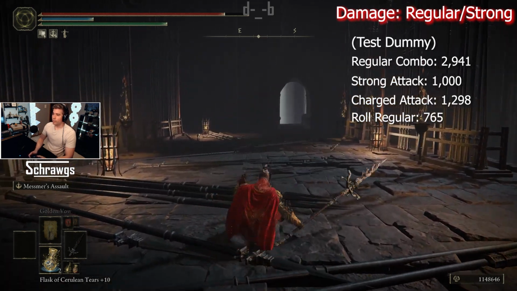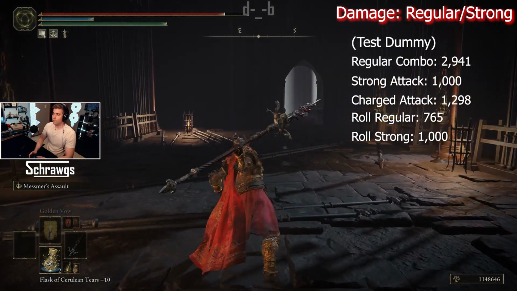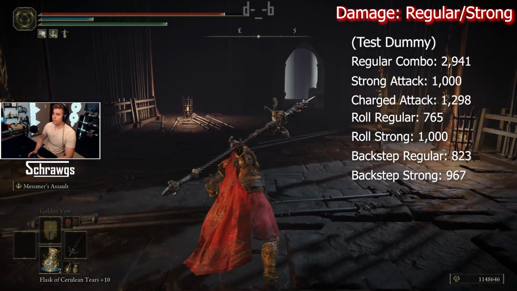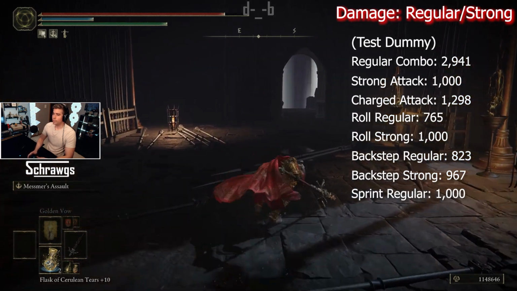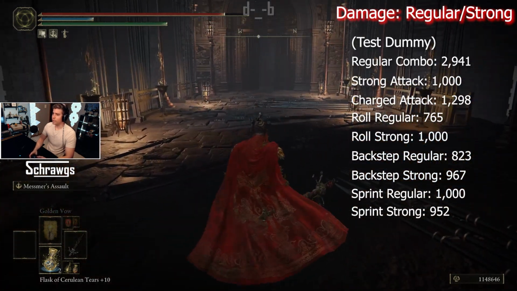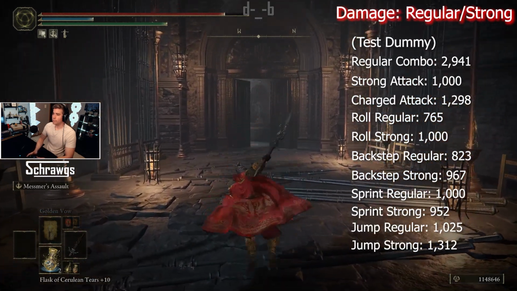The roll regular attack, the roll strong attack, the backstep regular, backstep strong, and then we've got a sprinting regular, sprinting strong, which again, they're all just kind of throwing the spear. And then we've got a jumping regular and a jumping strong.